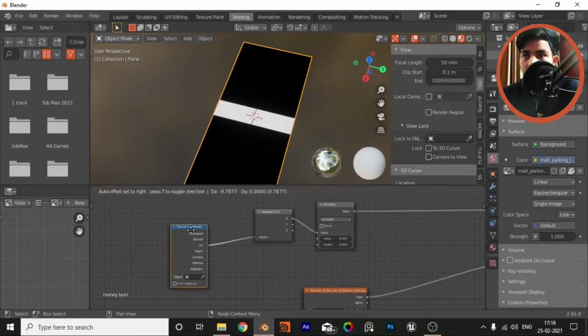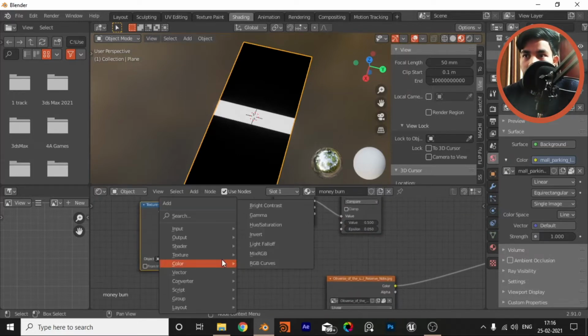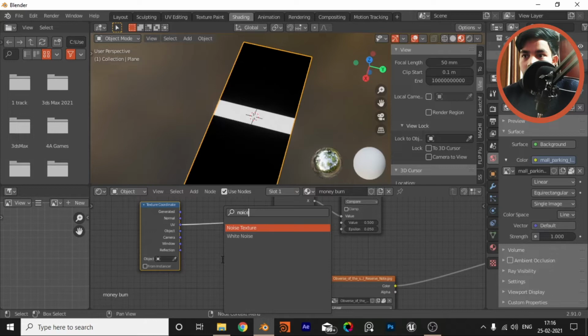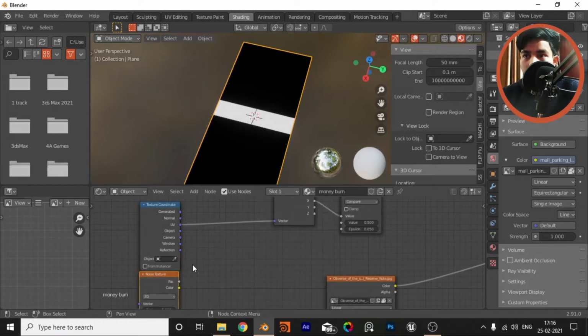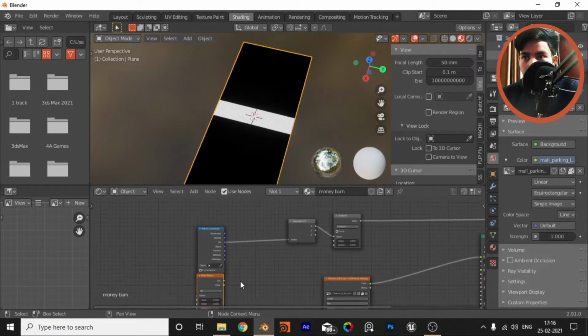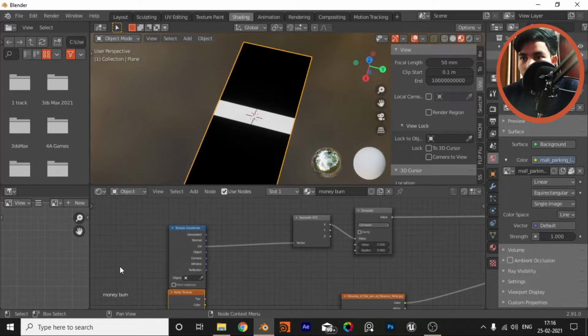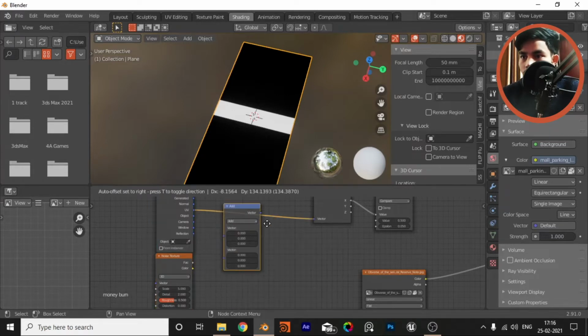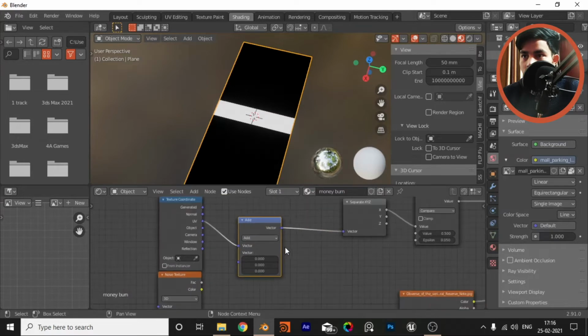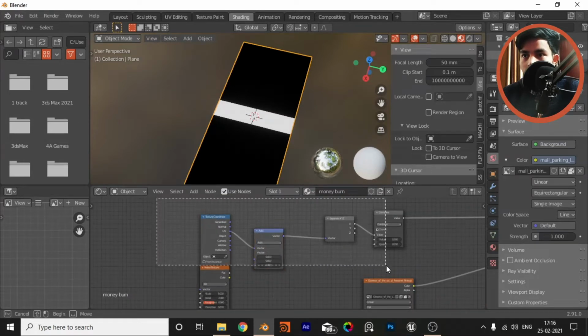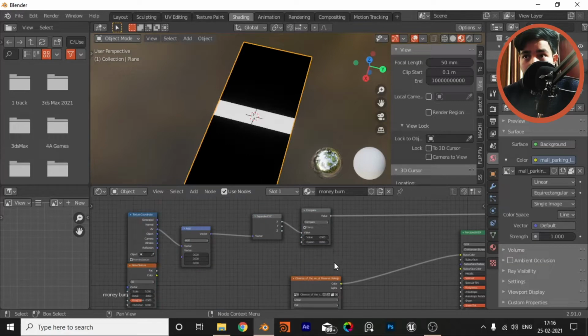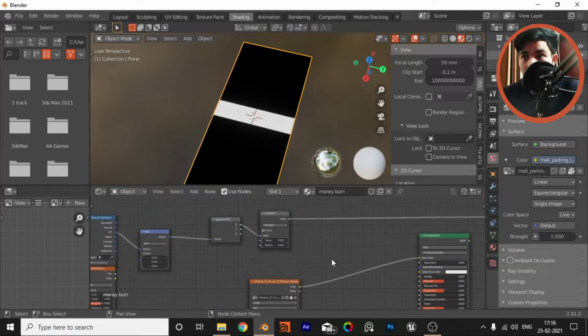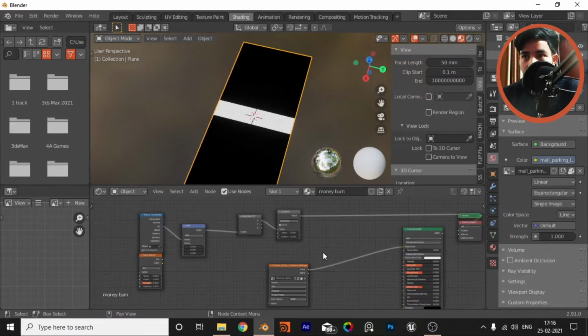So we have this. Now we will add a noise texture. I will play with it. It's a very powerful node. So we have the noise texture, and now we will add this in here. What we will do is add a vector math node, and put it over here. What we are trying to do right now, this whole thing is a mask for the fire. We could use it for the emission on the surface of the note.